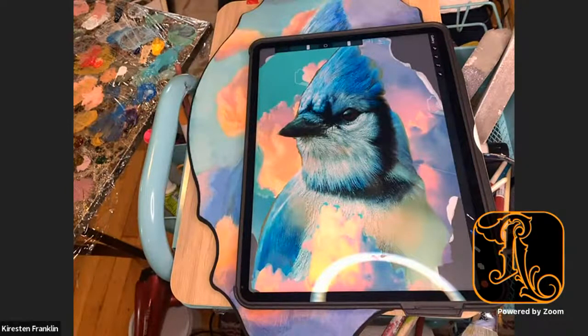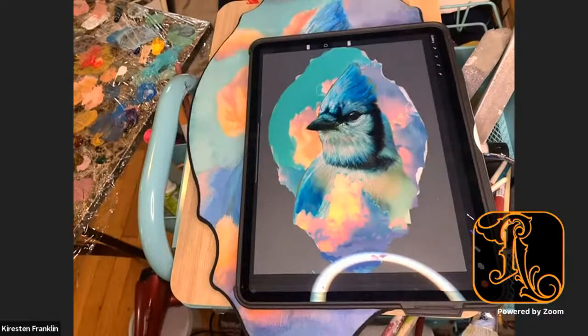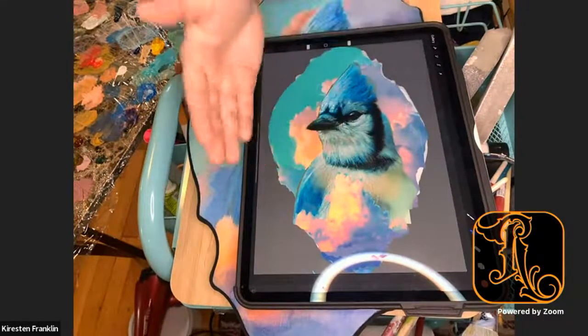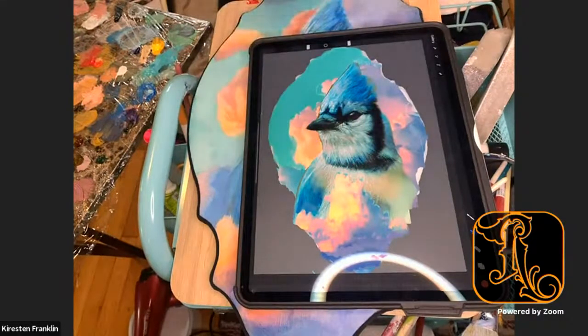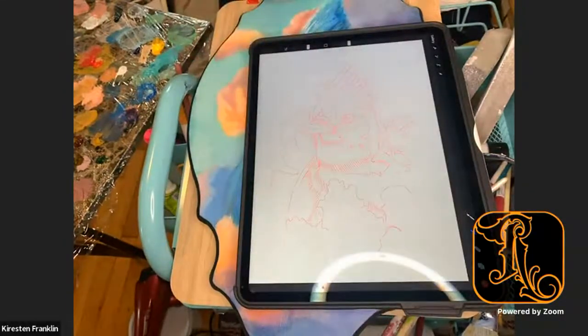So I don't have to overthink anything. That way, all I have to think about is technical application to make sure that it looks as representable as possible. And so I pretty much take a picture of the canvas, apply it into Procreate, make this template here, and then what I do is I layer it.